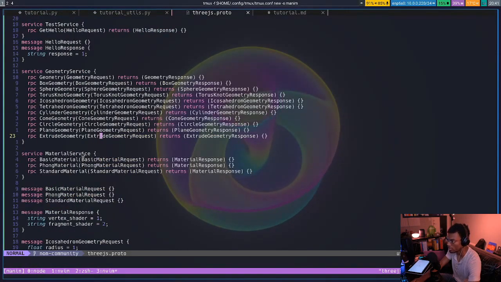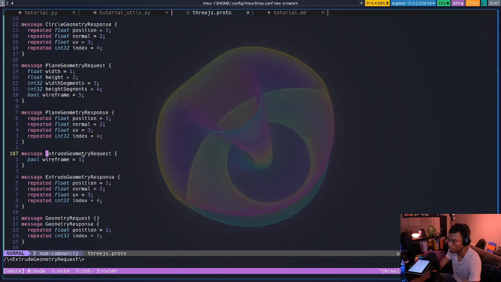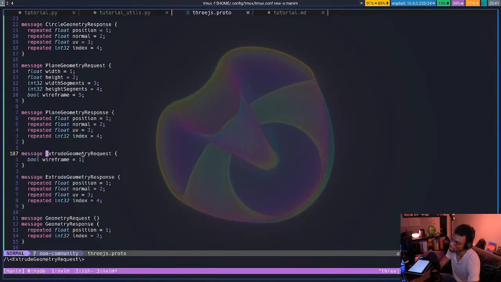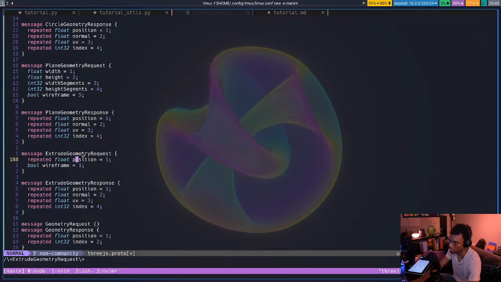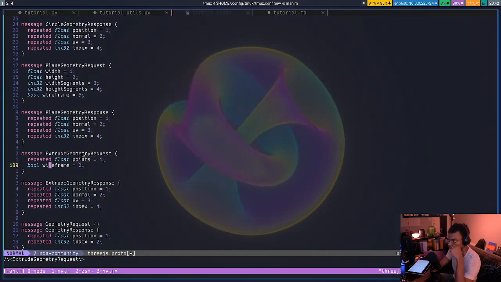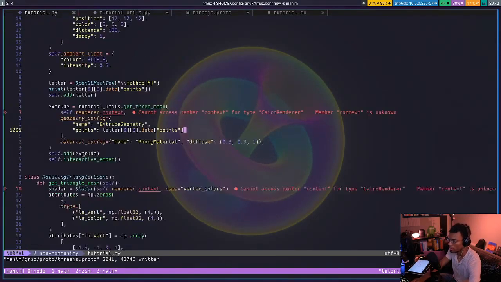So I think what I have to do is in this request, I guess I can only pass individual floats. Okay, so I guess I can do that.